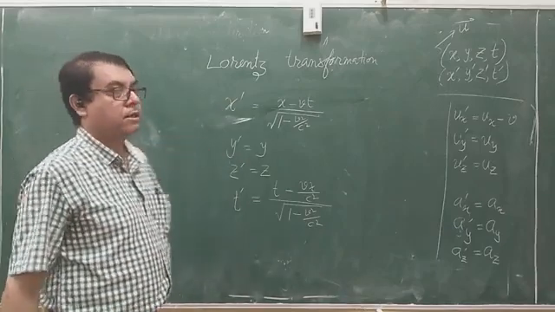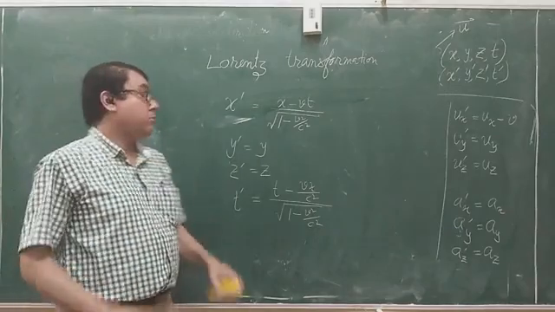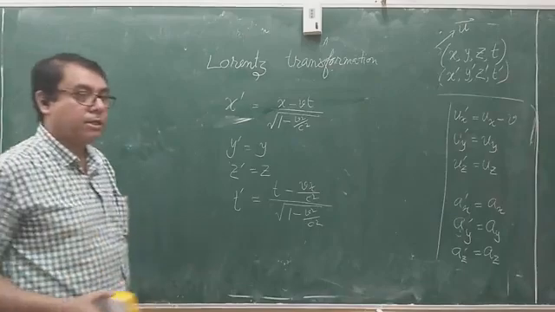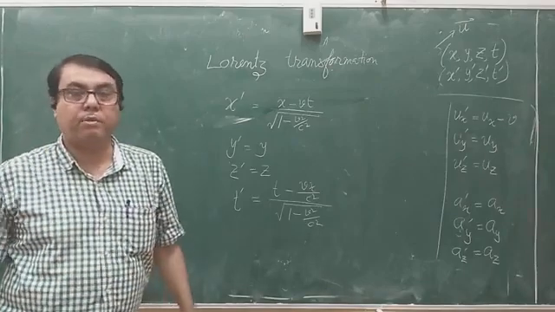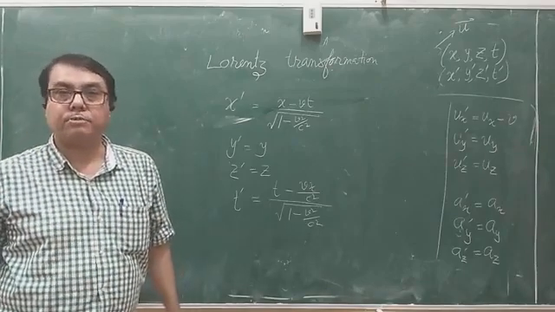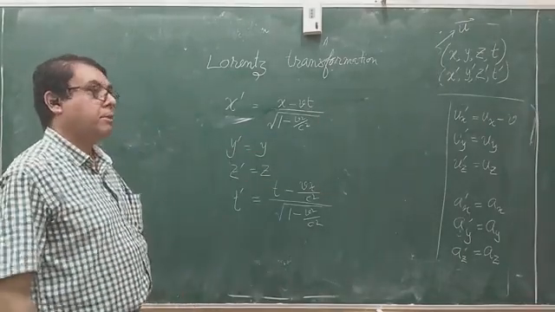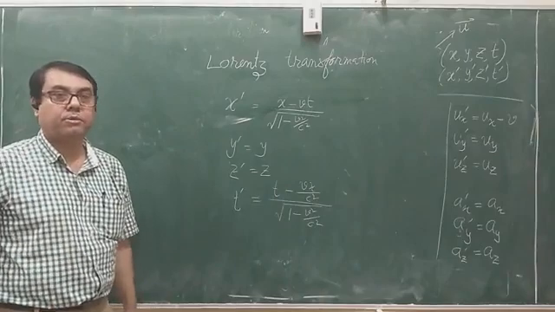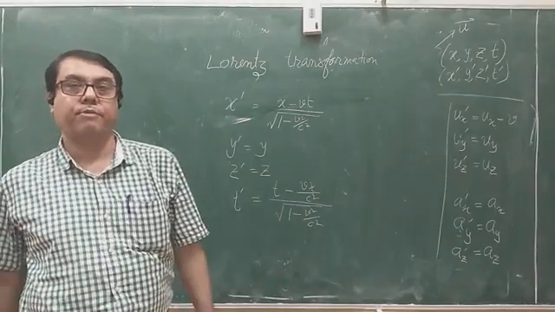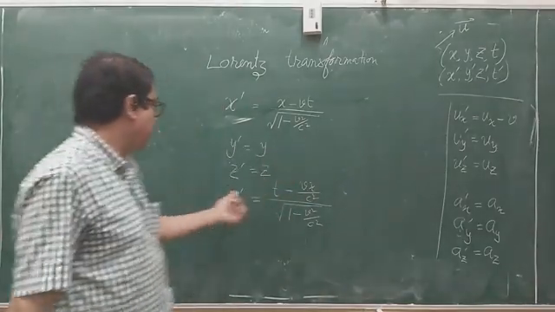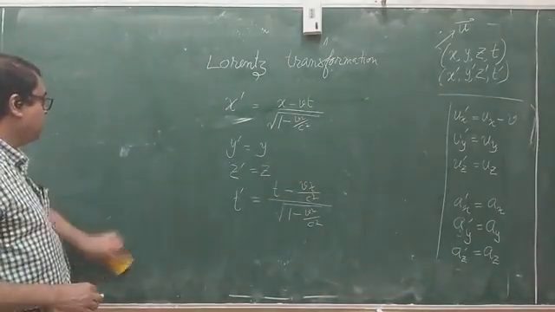to exactly accommodate both the postulates of Einstein. That is, the physical laws are invariant under all inertial transformations, and at the same time Maxwell's equations are also correct. That means the velocity of light is constant in all inertial frames. In order to do this, we have to change this, and we can see that it accommodates both the things.